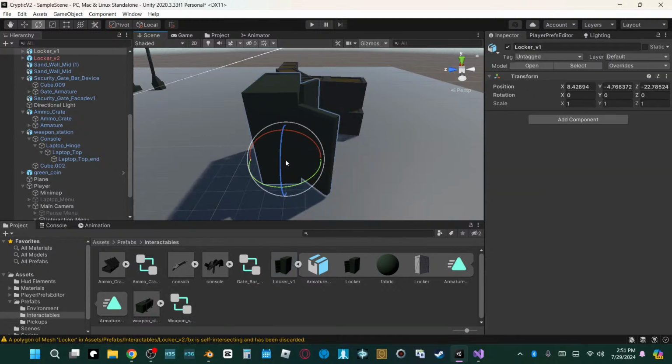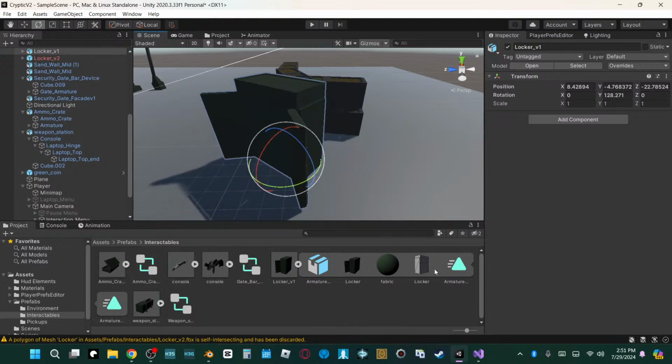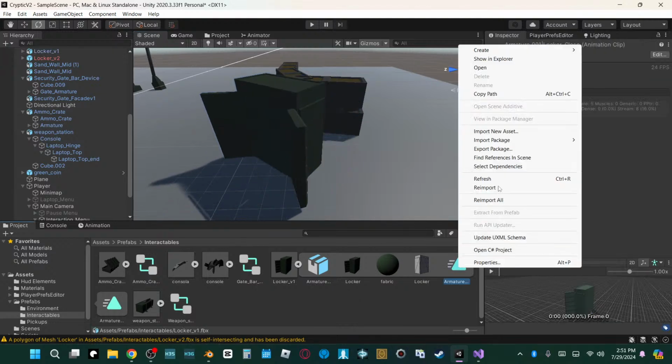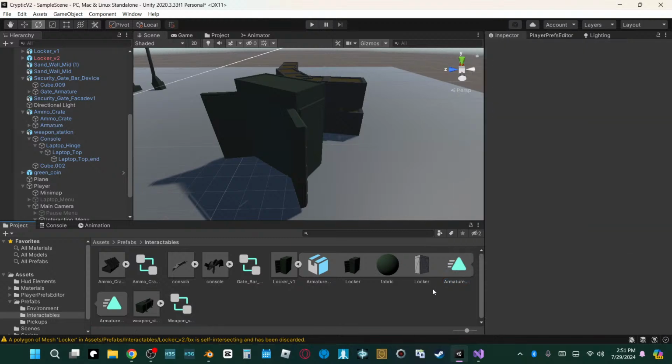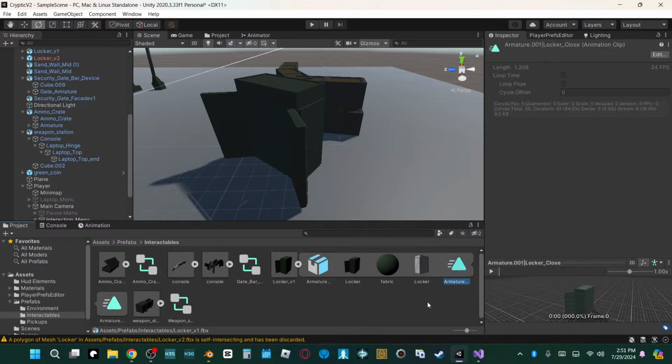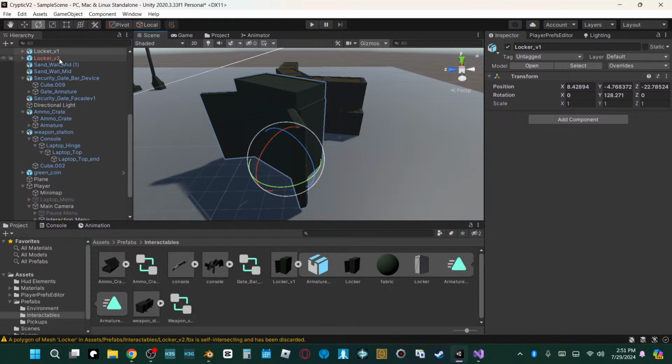Okay, and so naturally that's open again. I delete that. Maybe I can just export the animation separate? I don't know. Well, for now I'm just gonna deal with it, I guess.